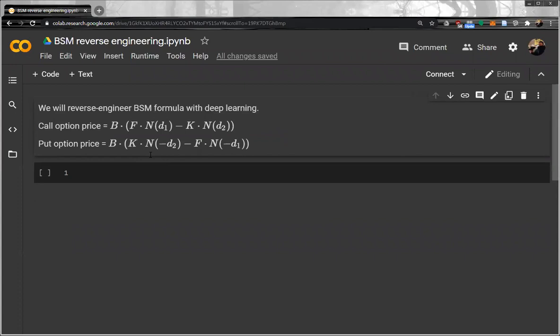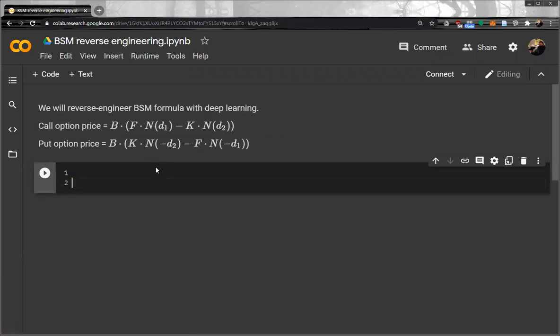So define, okay, european_option, and then we have a bunch of input variables, but let me fill them in later.